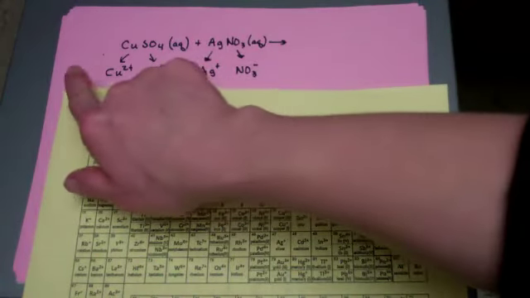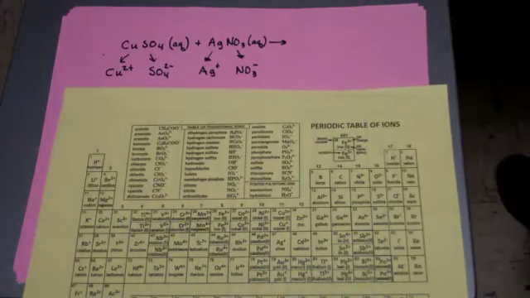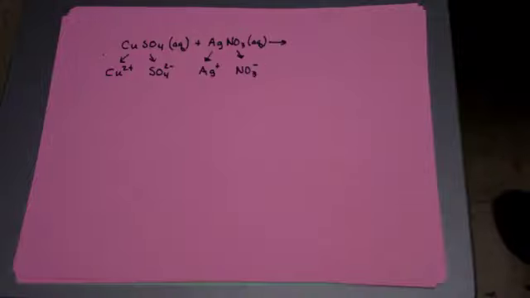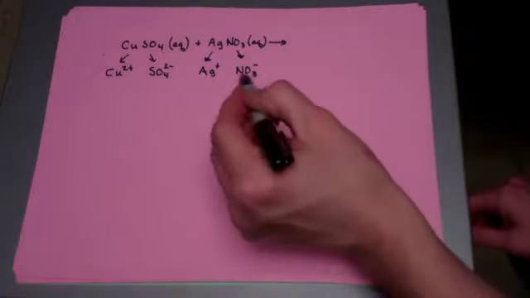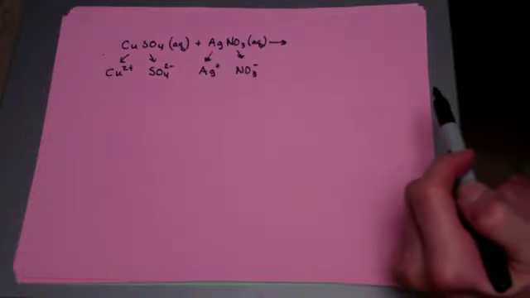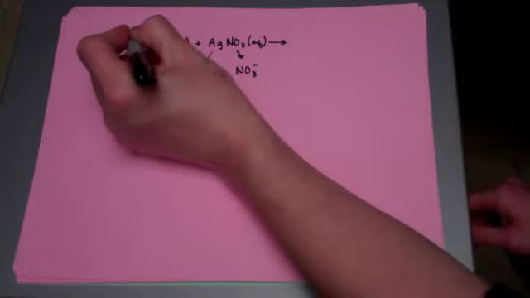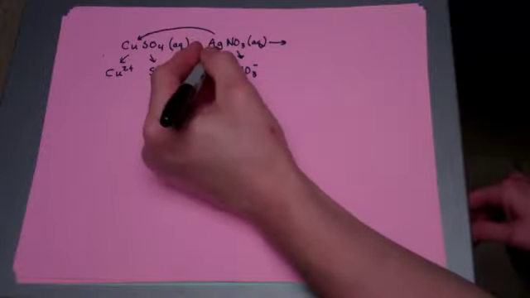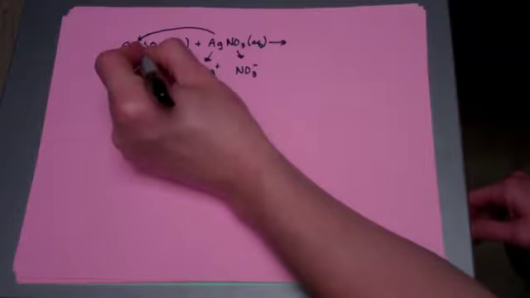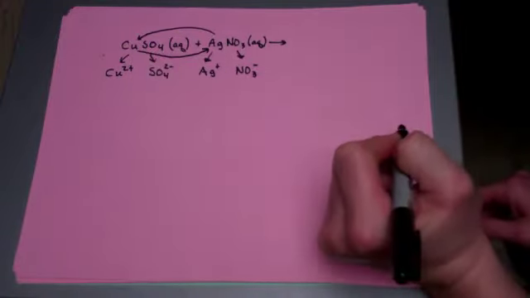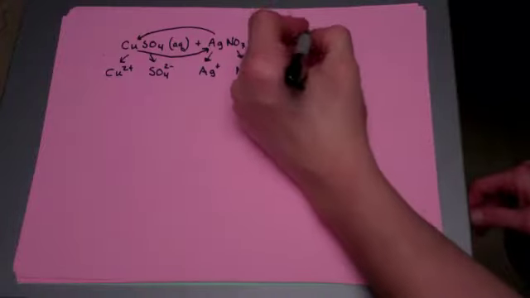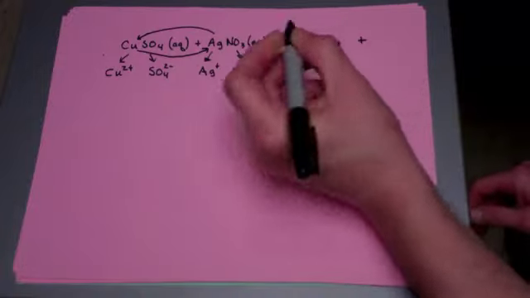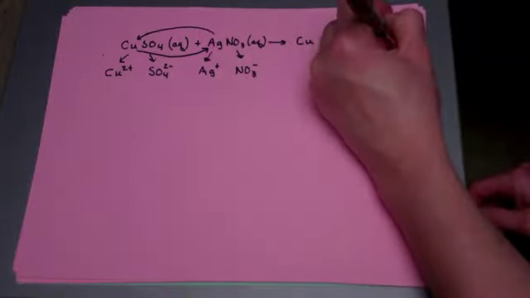So we know the charge states for each of our substances, and that's the first thing I want to figure out before I do the rearrangement on the other side. So figure out what your different anions and cations are and what their charge states are. And then for a double displacement, you're going to exchange the cations with one another. So the silver is going to want to come over with the sulfate, and the copper is going to want to come over with the nitrate. So if we make our new compounds on this side, the copper would come with the nitrate, and our silver is going to go with the sulfate.